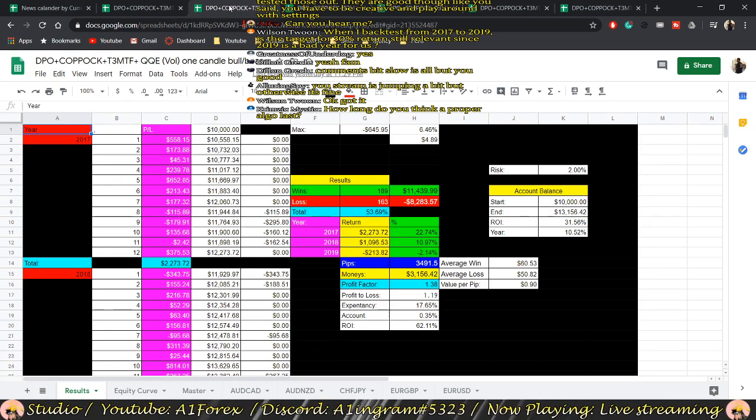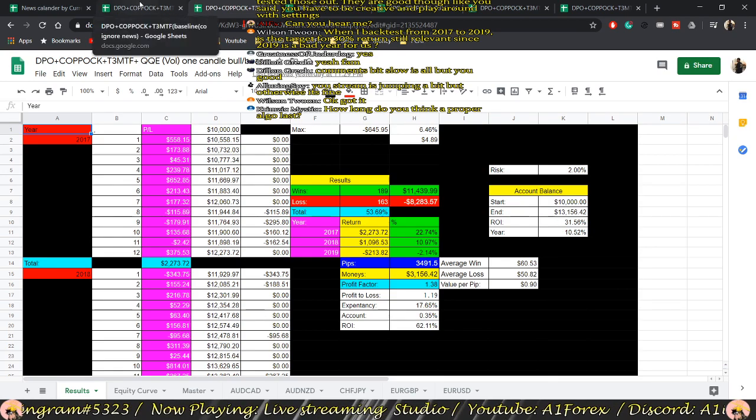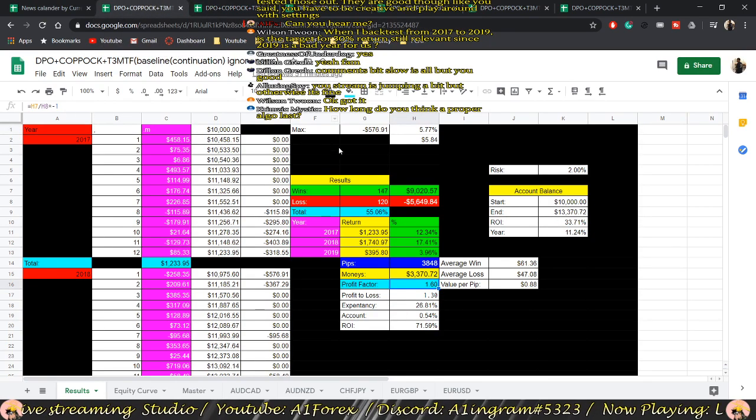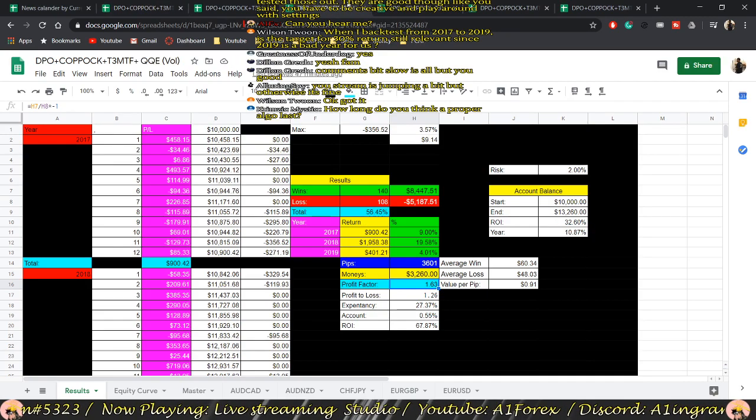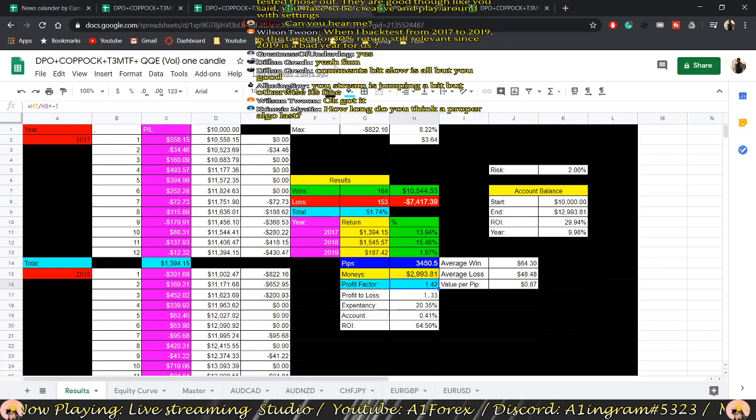One thing I like about this one, candle bull versus bears, is that I'm bringing a whole lot of revenue, so whenever I go to 28 pairs, it's gonna be crazy. But with this other one, I'm not bringing that many trades, and you could say the same for this one, where even though it's kind of slow, once you do 28 pairs it can be a whole lot. So it's kind of either or. You sometimes have to take chances when you're building your algorithm, and that's why we're here, to take chances with it.